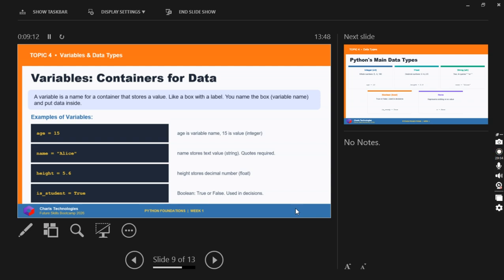A variable in Python is a container for holding data. So, a variable is a container for holding data.